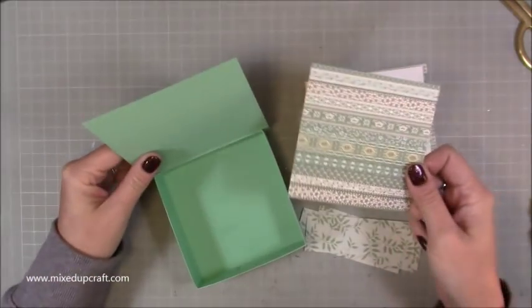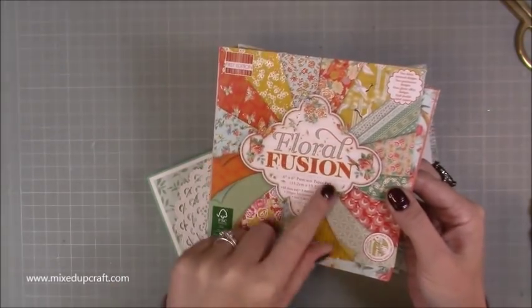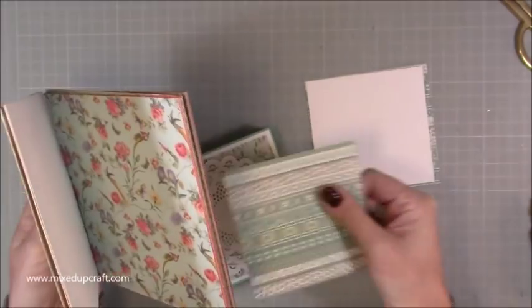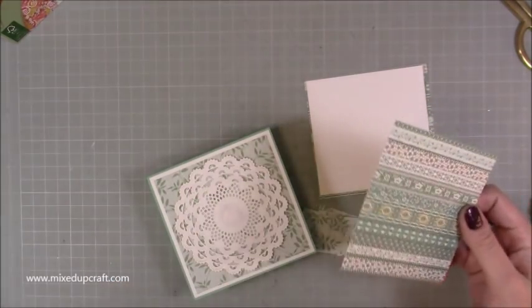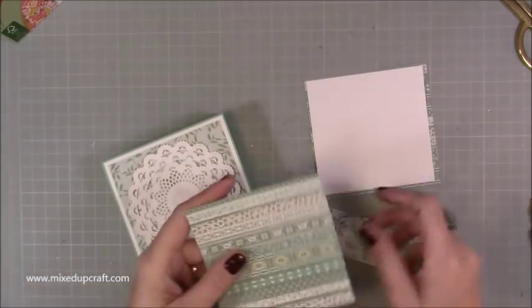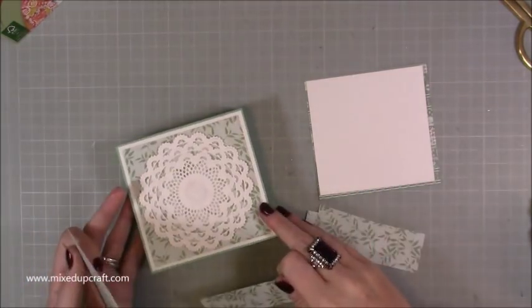So I've got this piece here, which is from the same kit, the same pack. And this is the, you get fabric papers at the very beginning, two fabric designs. So there's that one, which is really lovely, and then this one here. And yeah, although this is quite an old pack, it's still available, so I can find links for you, so it will all be in my blog. But this piece is going to go inside, and then I really like the clash of that against it, which is the same obviously pattern there.